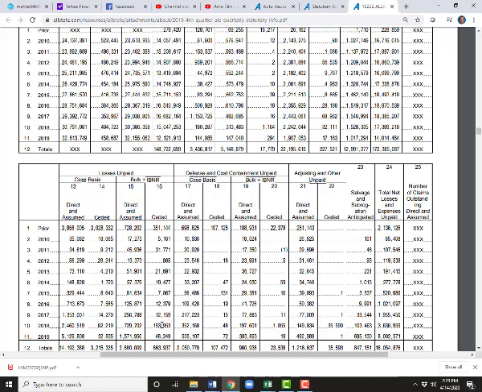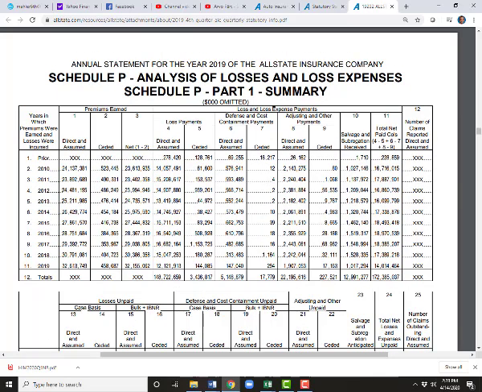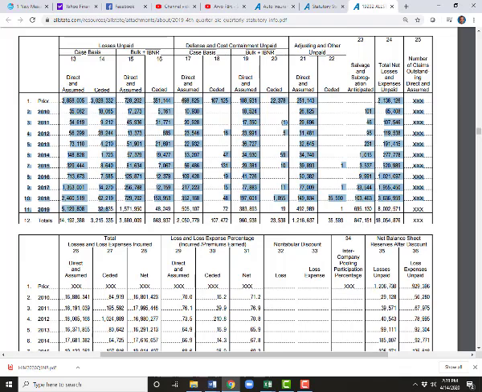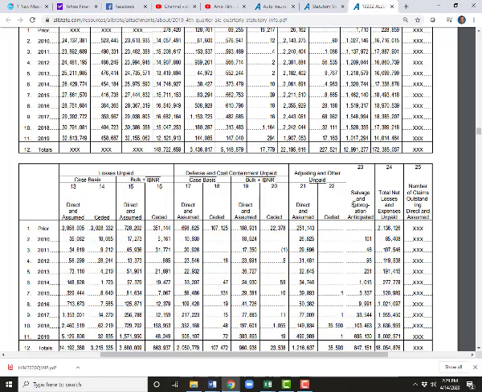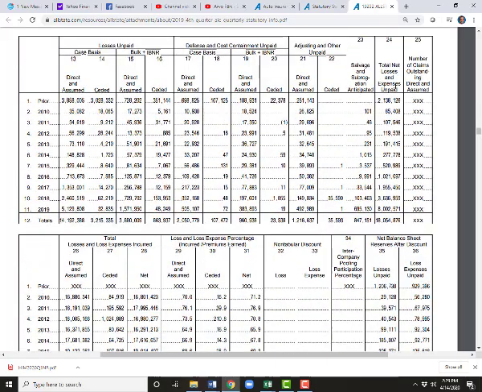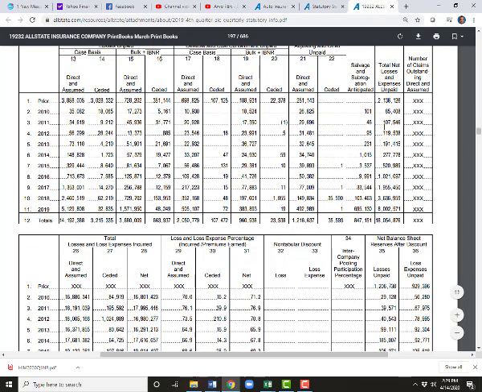You can see it's a really small number for Allstate, as you would expect. So these are the incurred numbers. This is what they actually had, but then not everything got paid. So these are the unpaid parts, and that's where we're getting into the loss reserves. And again, you have salvage and subrogation. That's anticipated. They haven't received it yet. So this is received, and this is what they're still expecting. And then your total net losses and expenses unpaid, net of salvage and subrogation.